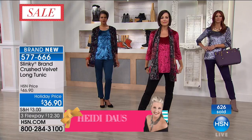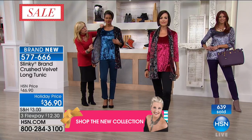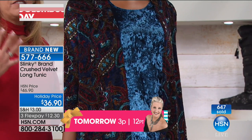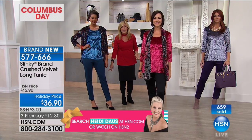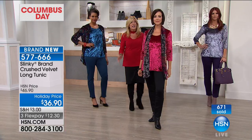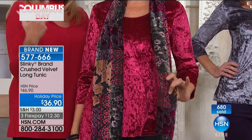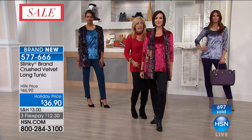And I love all the different looks, and I'm just going to go over to all of our models. And if we could just scan all the models with the camera so you could see all the beautiful, rich colors. Whether you're wearing the gorgeous teal, and she threw on that burnout printed duster that we have coming up to work back with it to even elevate the look. And she's wearing it with our Ponte skinny pant that's a two-pack that we started the hour with. Donna just added a beautiful burnout velvet scarf over and just glammed it up with a little drama. She's also wearing our Ponte skinny pant.